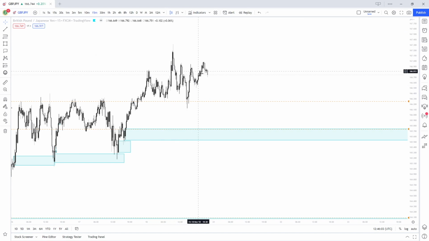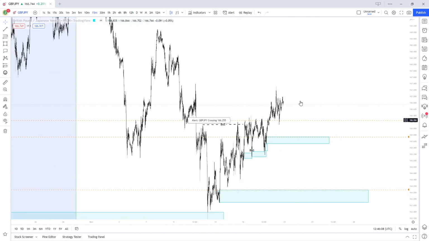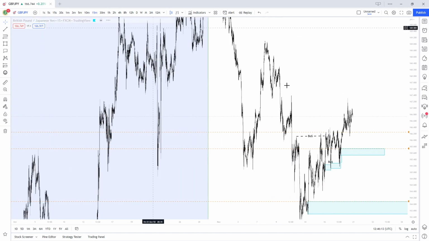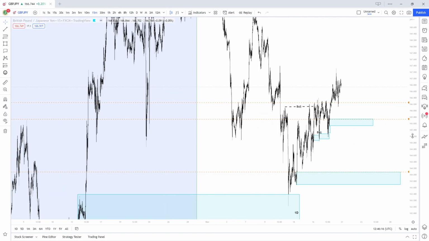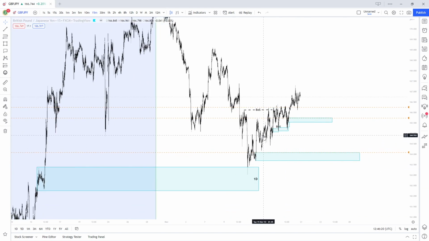Hopefully that will cause a move lower, which will come to mitigate either this zone or the zone lower before introducing enough demand to make that next move higher, where we can then look to profit from buy positions. The one thing I'm not too keen on with this movement is that once we've had that mitigation, yes, we've been having continual reactions from demand. However, we do not seem to have a whole load of volume and volatility to the upside.